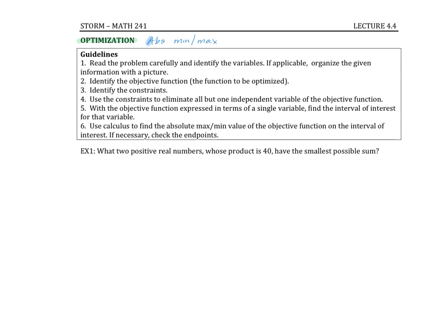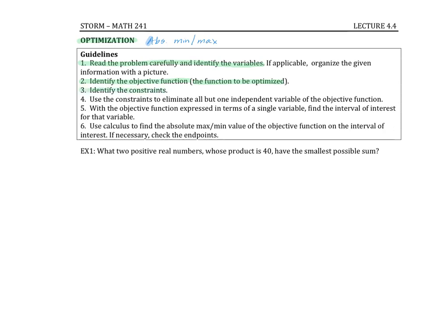And at first it may just be a lot of words to you, so once we look at an example, this will probably make more sense. First of all, you always want to read your problem and assign your variables. If applicable, draw a picture. We're going to identify what we call the objective function. So that's the function that's going to be optimized. So it's a function where we need to find a minimum or a maximum.